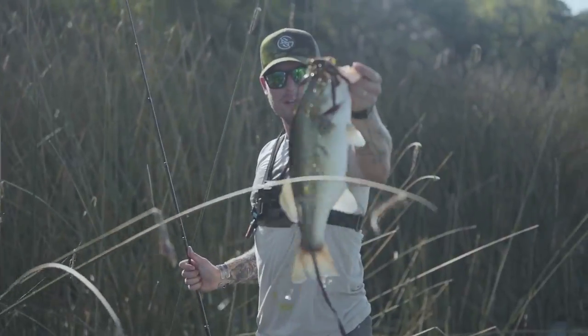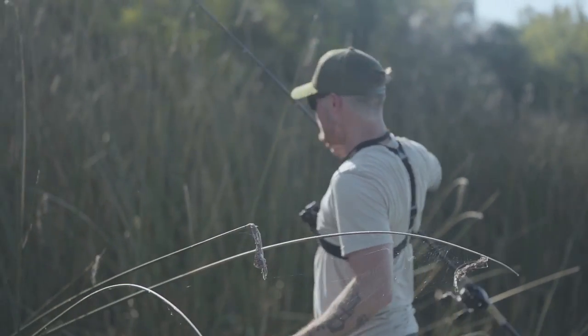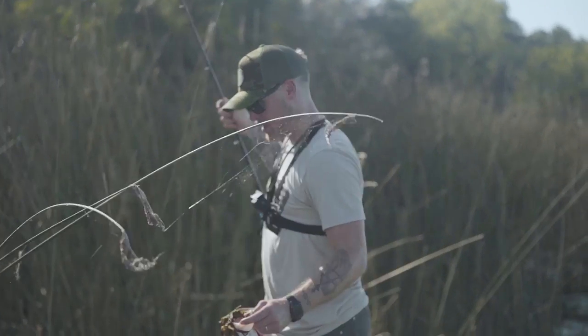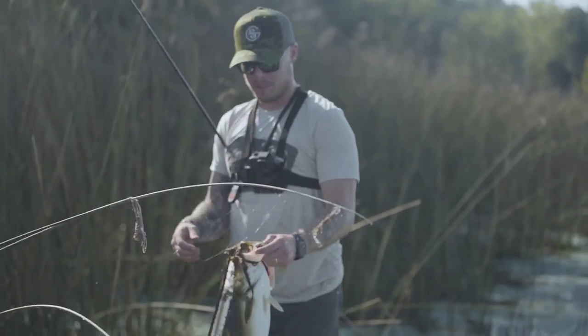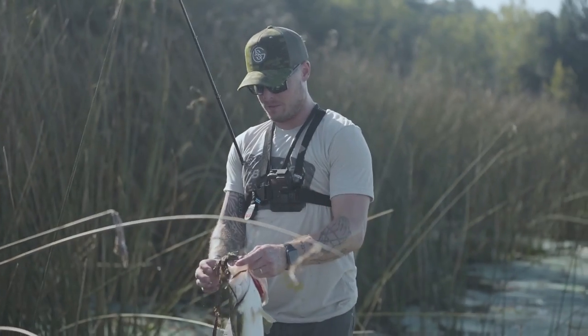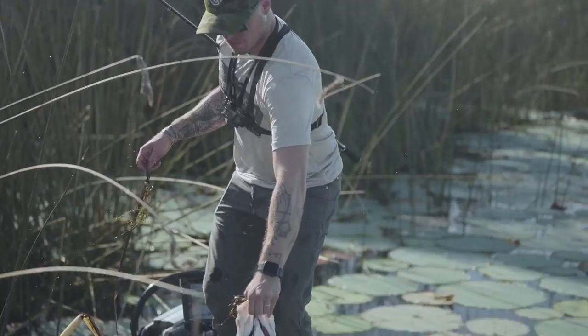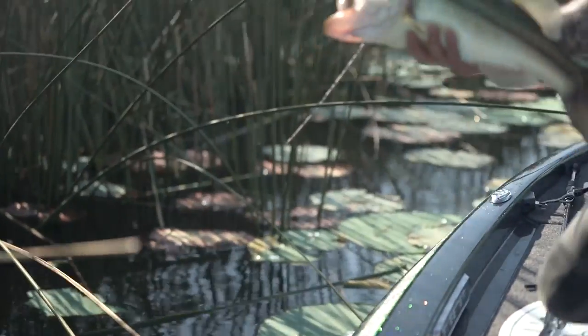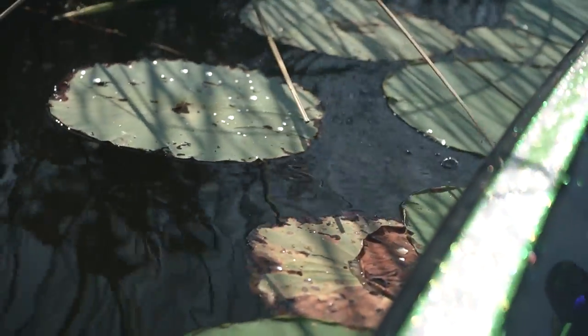Another good one. Look at that. That's what I'm talking about. Wow, he was in there. Another one coming on that jig. Wow, the jig's producing the big fish. Thinking to myself, man, I need to move. I literally picked up the trolling motor and then put it back down and said, no, they're here. I know they're here. Look at that. There we go. Ow, ow, ow. That didn't feel good. Go away.